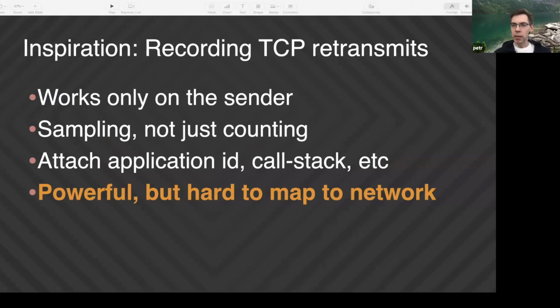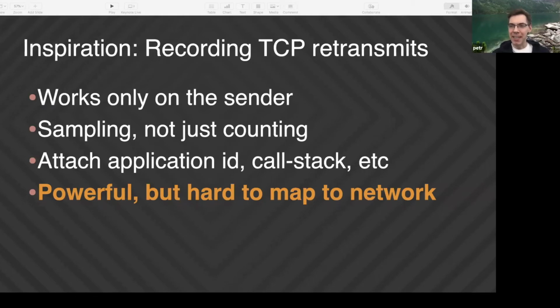On the sender side, you can instrument the kernel, be it Windows or Linux, to report the TCP transmission events. The kernel can give you a hook using a BPF program touch point, and you can record when you have a transmission and capture the call stack, application name, and other attributes. Then you have the stats which you export to some data source, like Grafana or something. Unfortunately, or fortunately, we have different systems at Facebook, always custom, but you dump this data to some data source. And then you can see, okay, this machine has more transmissions than the other, and you can try to group them somewhere else.